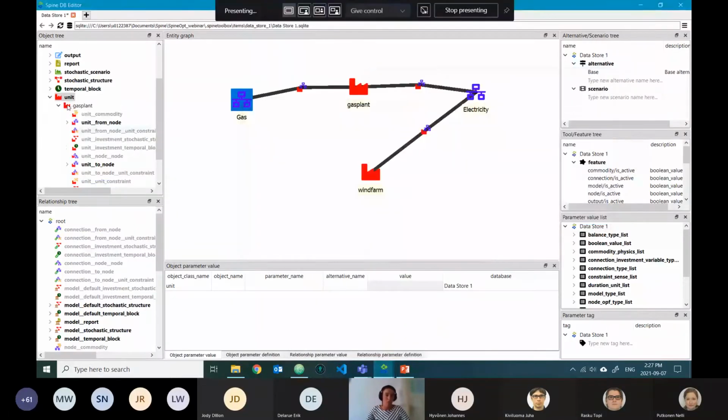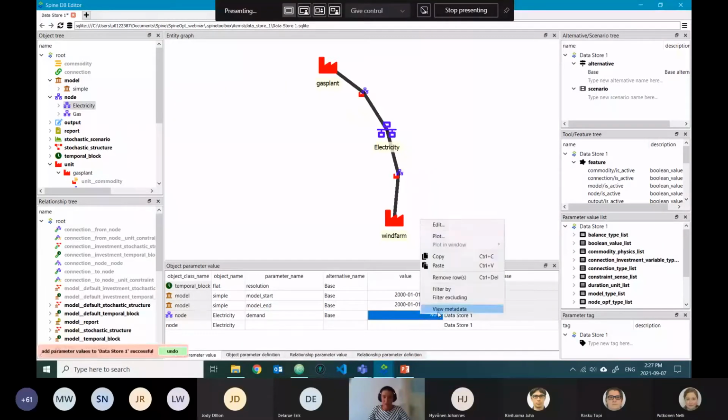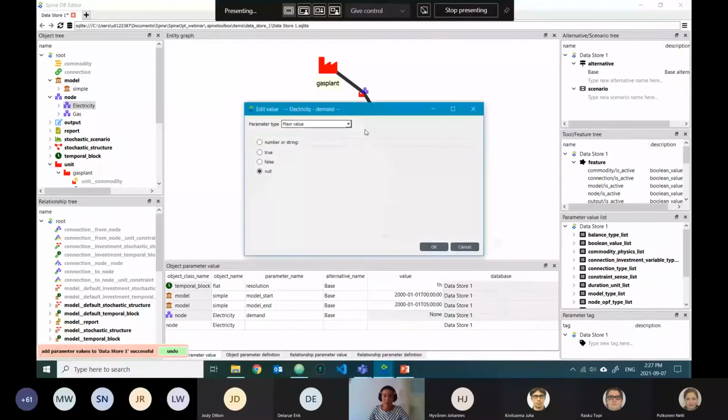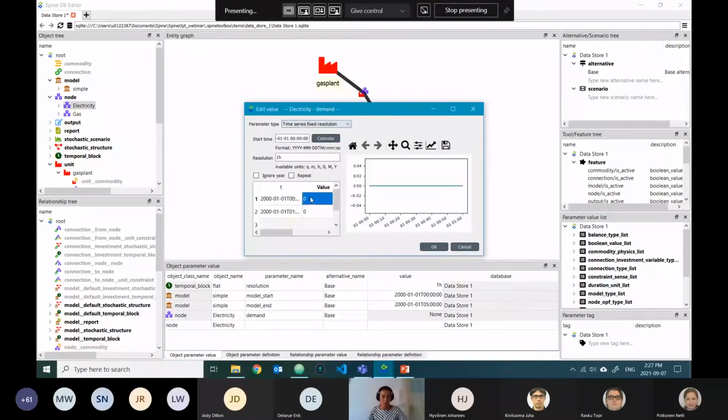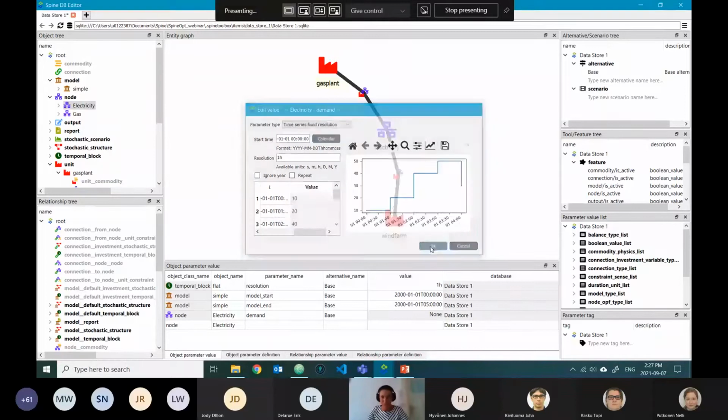We go to our node objects, to our electricity node to be precise, and select the parameter demand. Again, we're only looking at the base alternative, and we're going to select a time series which has a fixed resolution, and we're going to add the data that we had seen before. I quickly just copied and pasted it here just to be a bit faster today.